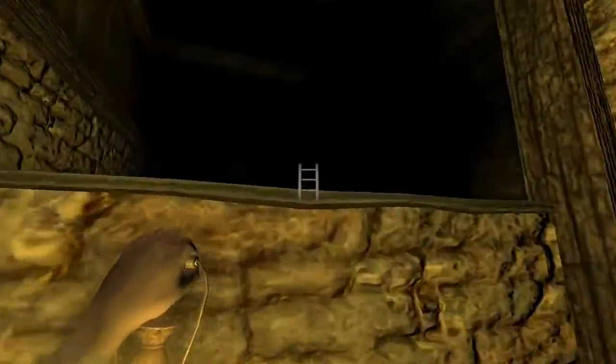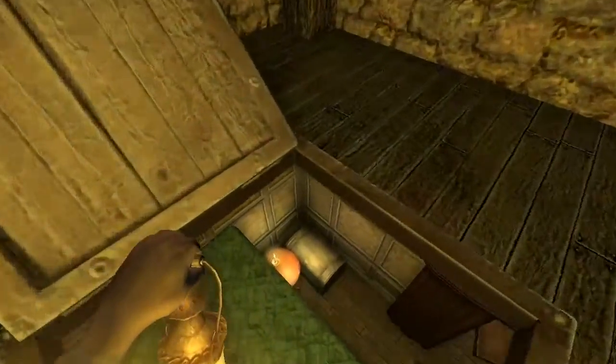After reading the note, jump on the desk and open the hatch in the ceiling. You should be able to climb up into the attic. There's also a ledge that you'll need to climb up on. Open the hatch and jump down.